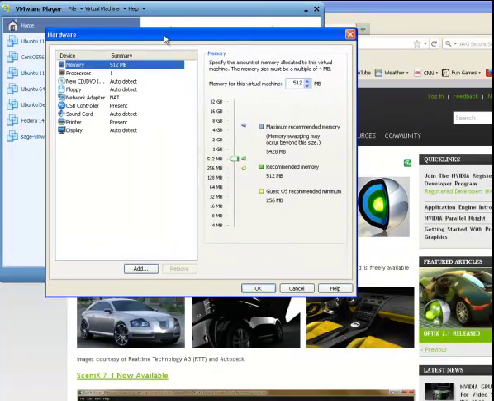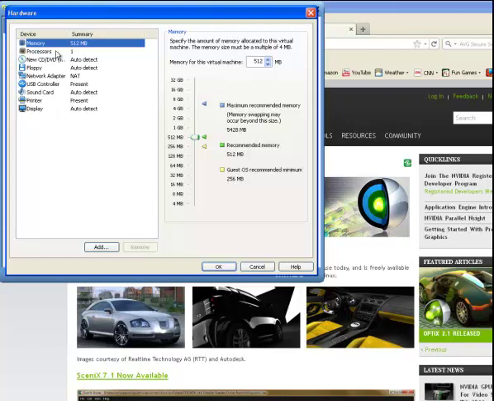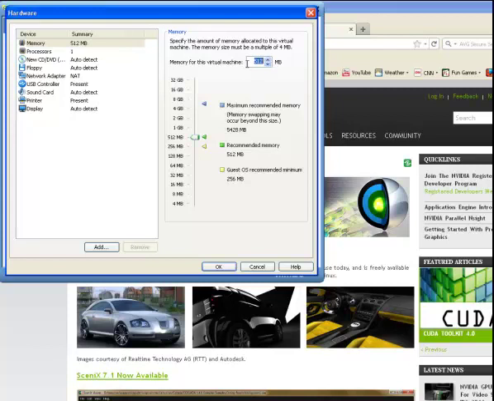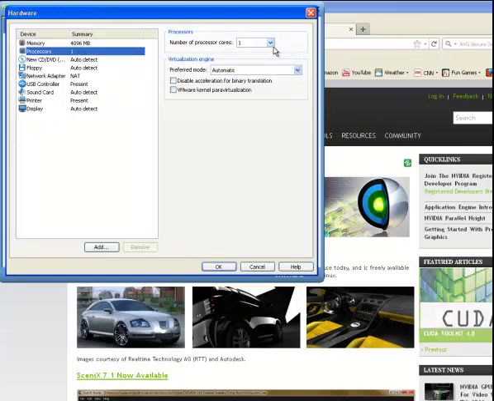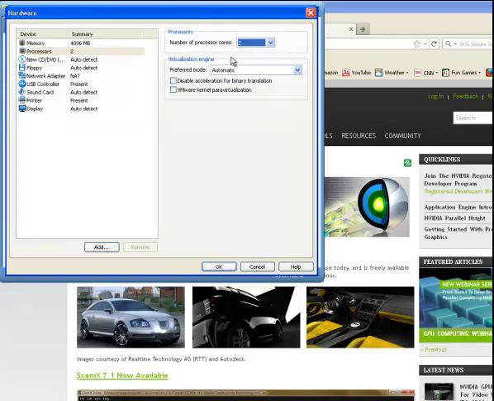I can also go into hardware here at this point and have a look at what's going on. By default it's only giving me a small amount of RAM. Now this particular computer has 8 gigs versus my other one has 12, so I can safely get away with 4 gigs of RAM, 4096, and that increases it quite a bit. It's certainly going to be a lot better than the current 512. Also, I have 4 cores on this thing, so I'm perfectly fine with assigning 2 cores to this, which will make it run a lot faster. I'm going to leave the other 2 cores for recording and for Windows, so I figure they all need it.